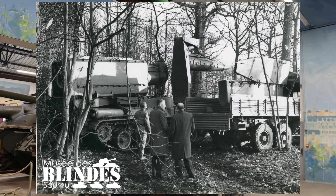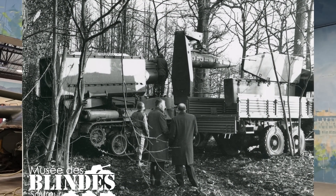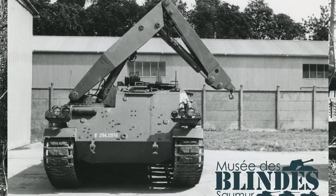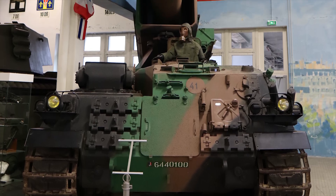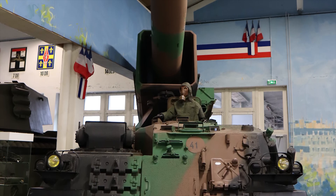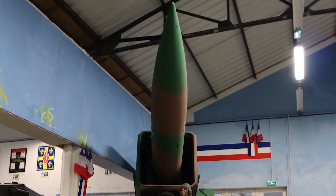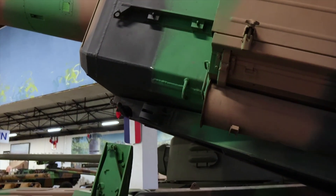The missile is made up of three parts: the delivery system, the warhead, and the core, which determines the yield. The missile is loaded onto the launcher using a hydraulic crane attached directly to the vehicle. In terms of power, the missile could carry two types of AN-51 nuclear warhead with a yield of 15 or 25 kilotons. By way of comparison, the bomb used on Hiroshima was around 12 to 15 kilotons. The setup takes around 45 minutes plus a further 10 minutes to prepare for firing.